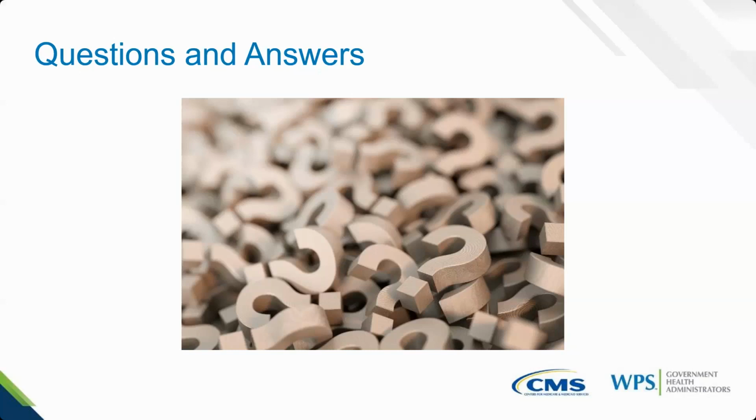So if it has the 0, it means that Medicare is going to need to see documentation. If it has the 1 indicator, then Medicare is not going to pay for an assist. If it has the 2 indicator, then Medicare will pay for that assist in that surgery. So what you want to look at is your procedure code for your total knee replacement or whatever service that you're providing, and then look at those indicators to determine whether or not you can actually bill for that.